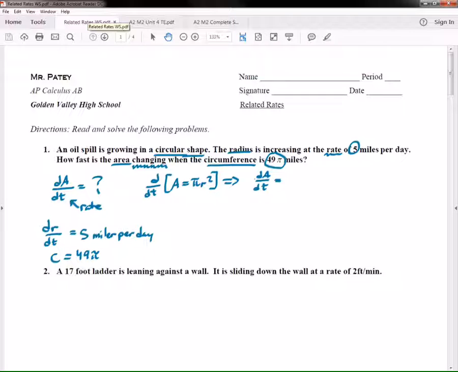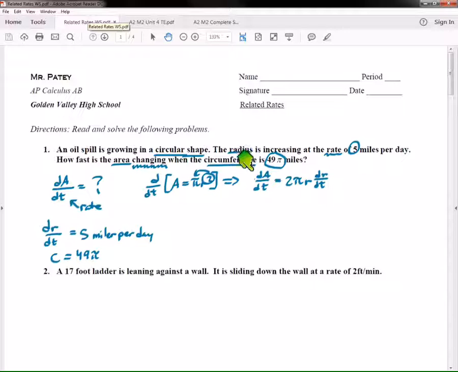Now, if he was just a 5, what you would do is take this 2 and multiply him to the 5, right? So we're going to multiply the 2 times the pi, and then we're going to take 1 away from the exponent so that it's just r. Now, because we're taking the derivative of r with respect to t, we have to assume that r is a function of t. Therefore, we're using the chain rule, which is why we would have a dr over dt.